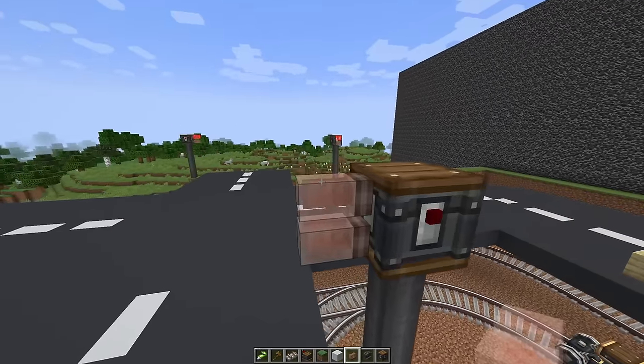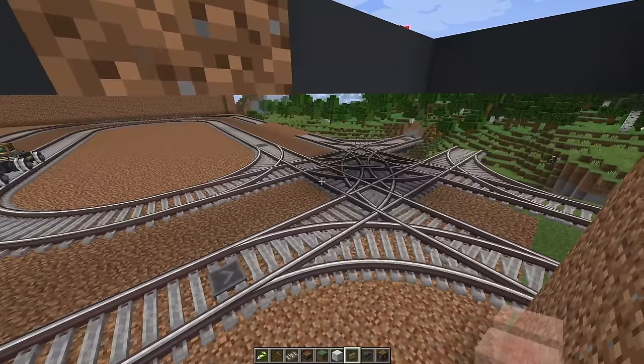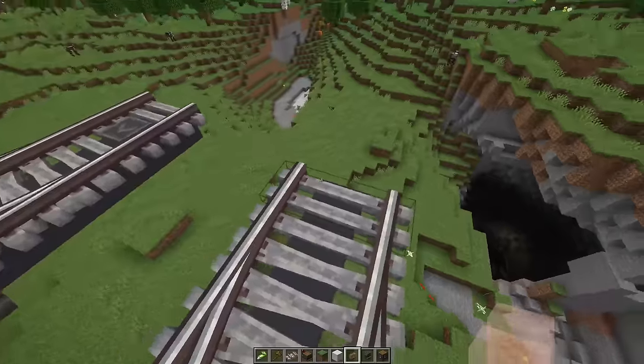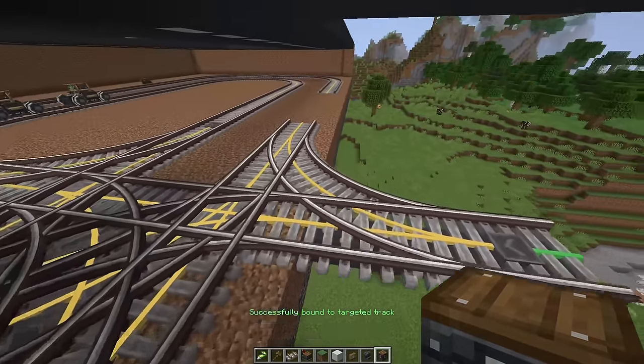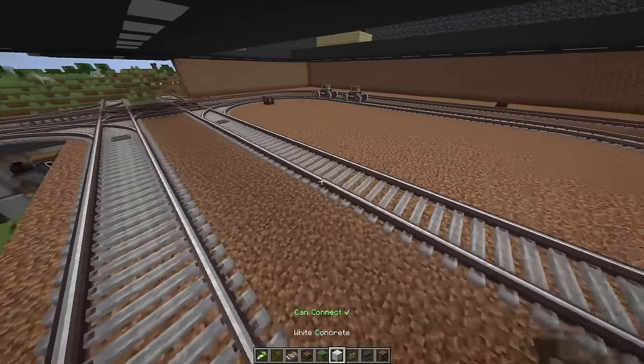Okay, so they're all malfunctioning right now, which is because we have created a bunch of different sections. We haven't blocked them off. So I think the fix for that is to do hidden train signals underground like this. All right, I think we're onto something here. That works.